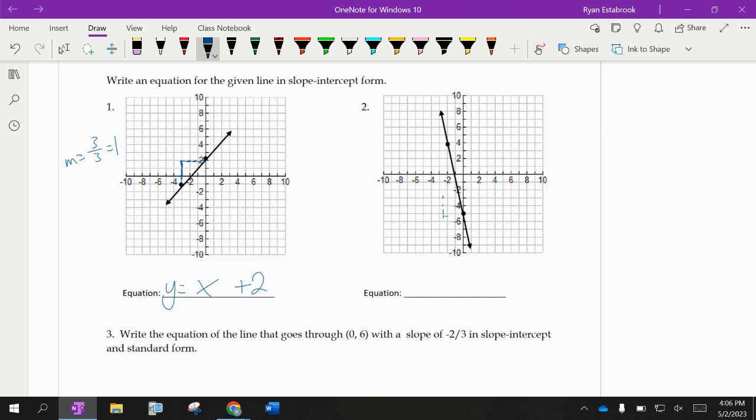The next one, the y-intercept is down there at -5, so y equals mx plus b, or minus 5. Slope down 1, 2, 3, 4, 5, 6, 7, 8, 9 over 2. So our slope is -9/2. So y equals mx plus b. So I'm just taking from the graph what I'm given. It's nice when we have that y-intercept because we can go into y equals mx plus b.